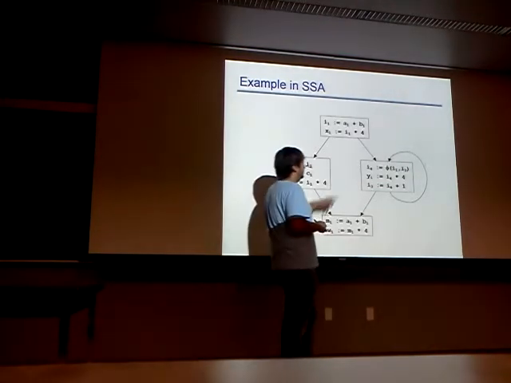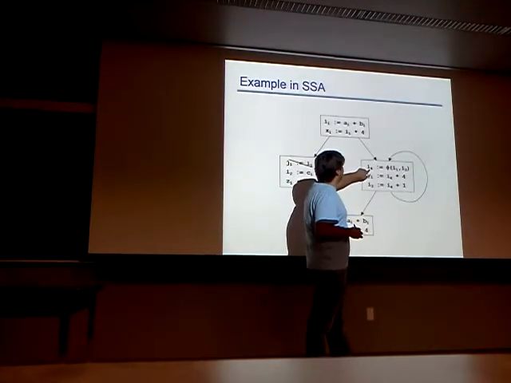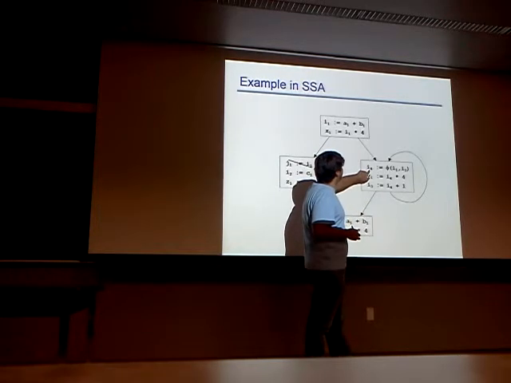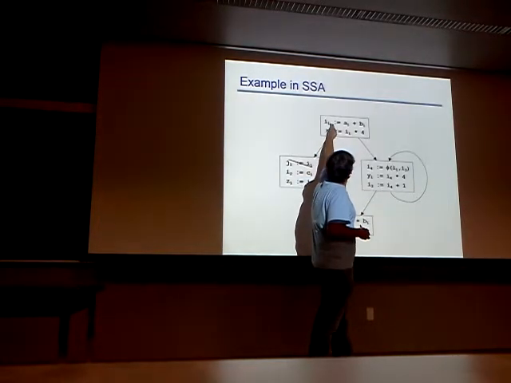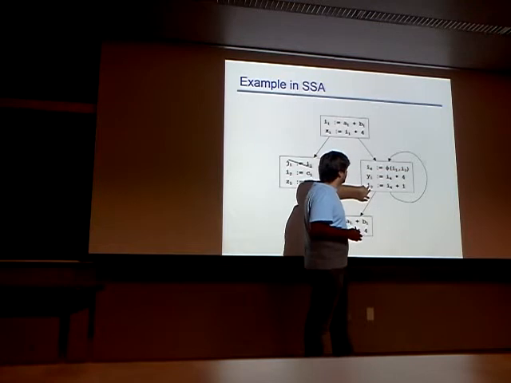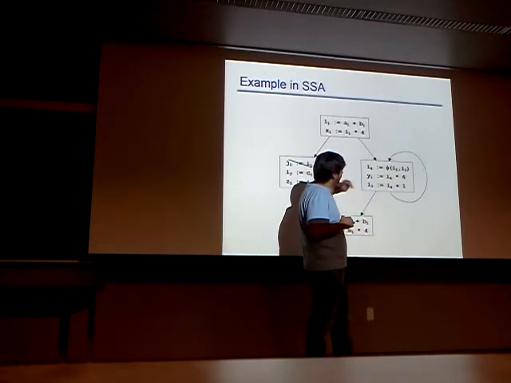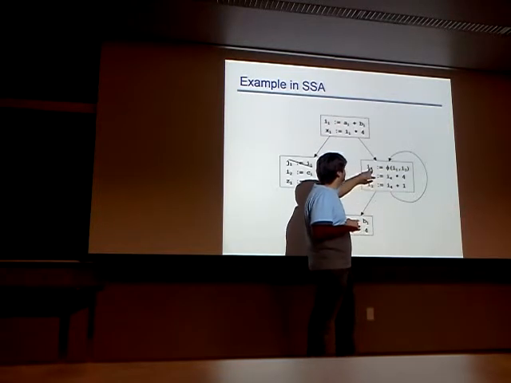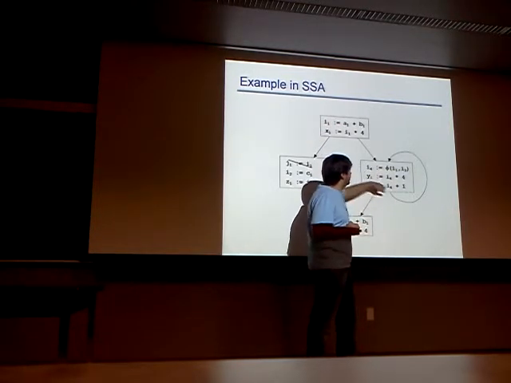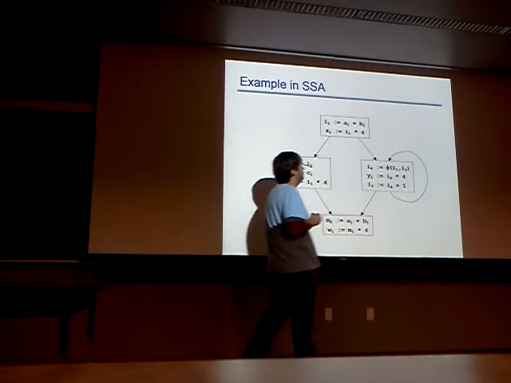And then here you need to insert a phi node for I. So I comes from either I1 or it comes from the one in the loop, which is I3, right? And then this I4 here is used here, so that's the value that comes from the loop and it's used there. And then what happens?